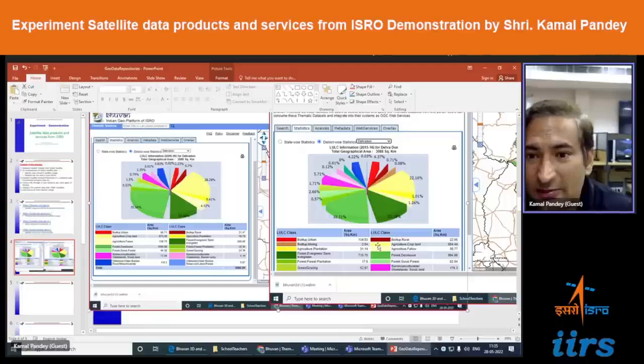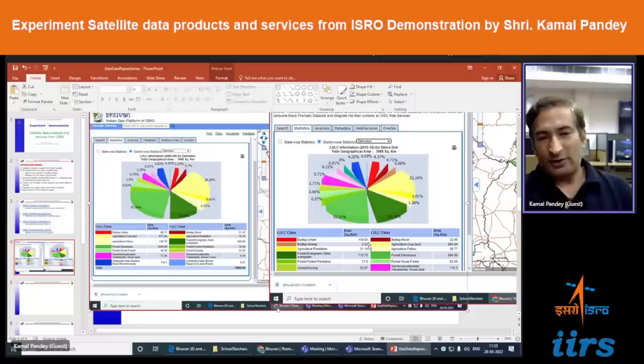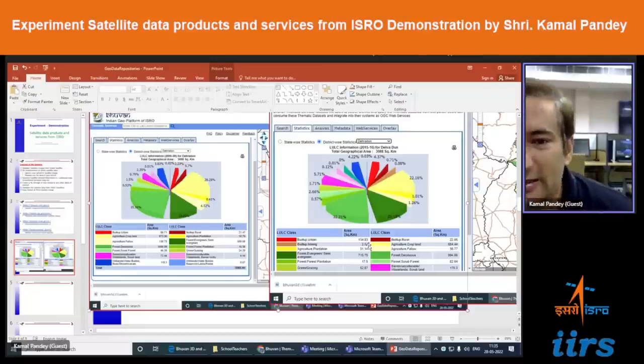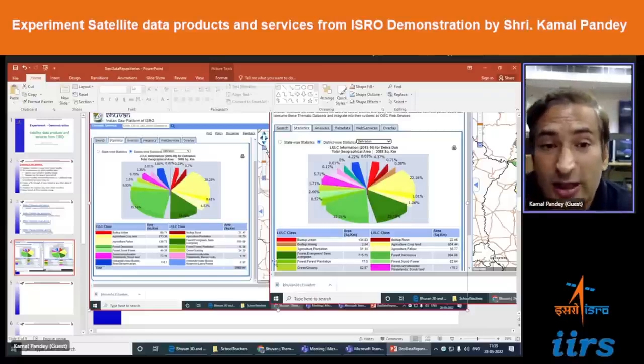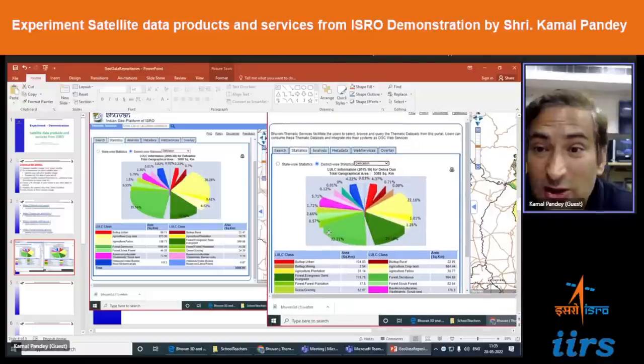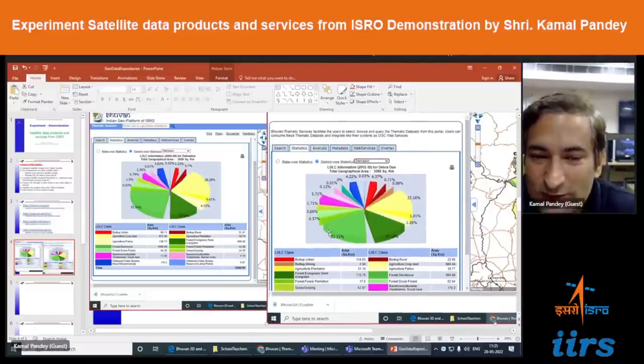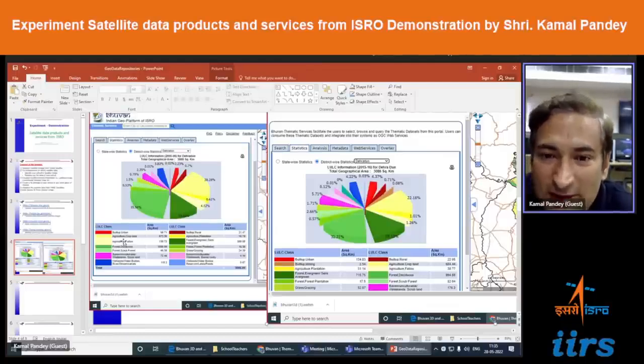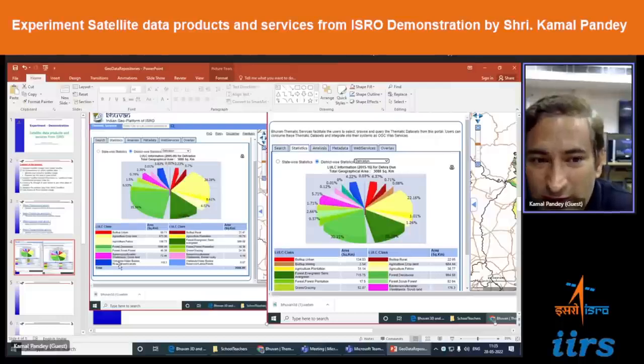And at the same time today in 2015 and 16, sorry, it became 134.83. So that was built up. So how much increase has occurred. That again you have to perform for your district. You select any particular class, that you can say agriculture cropland, how much percentage of agriculture cropland has increased. Or you can take water bodies also. There are numerous classes which can be analyzed.